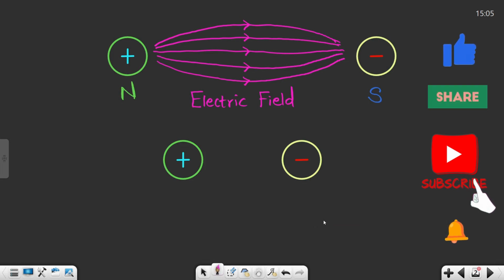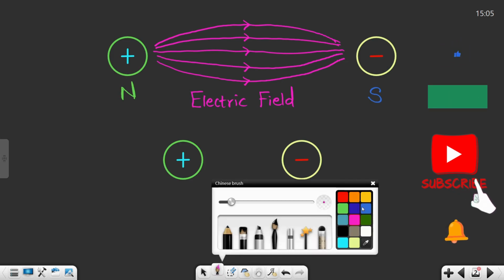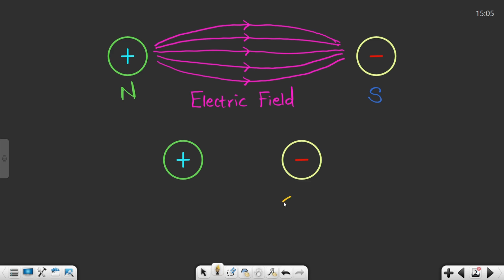So I'll just write over here, only negative charge, write it in this way, only negative charge, that is electron, moves. Okay, I know this might sound a little confusing as of now, like what exactly is happening or what I am discussing, but believe me, as we move further and further, this will be pretty easy for you to understand. As of now, you just make sure that you are completely focusing on this particular topic.